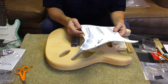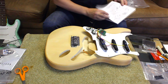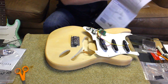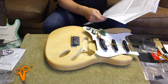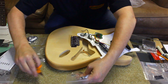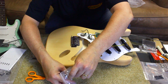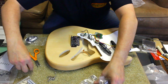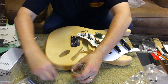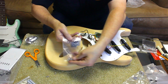We need to make sure that the pick guard and the pickups and everything work with the guitar. Again, referring to our instructions, make sure that our color coding is correct. The first thing we're going to do here is open up our pick guard screws, because we're going to need these. Now we've got the pick guard screws out. We're going to save a couple out for right now, and you can see, written pick guard.